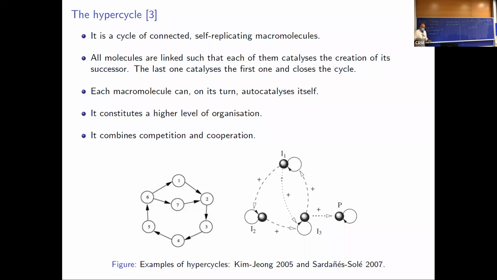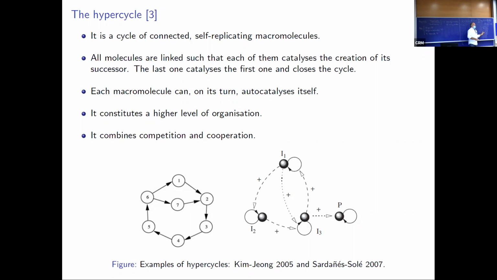hypercycle in a very naive way. And then we go to the Novaks, which are a kind of cooperative system in this world, a possible cooperative system. You have several species. You can put X1, and X1 could be the population or could be the density, as you prefer, depending if you normalize or not. X2, X3, Xn. And then you can assume, for instance, that they are connected. In which way? X1, from time to time, can mutate and then produce X2. Or if you want, X1 helps X2. The same for this one here. And then you have a cycle that you can close in this way.